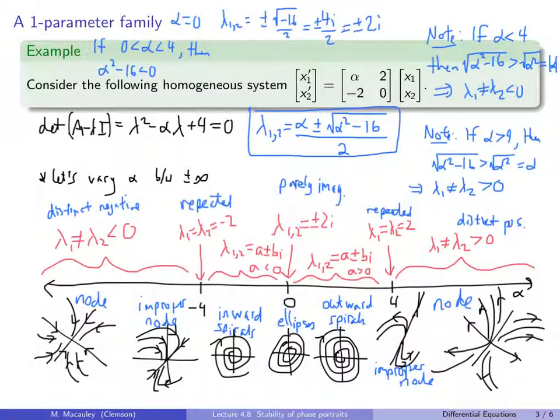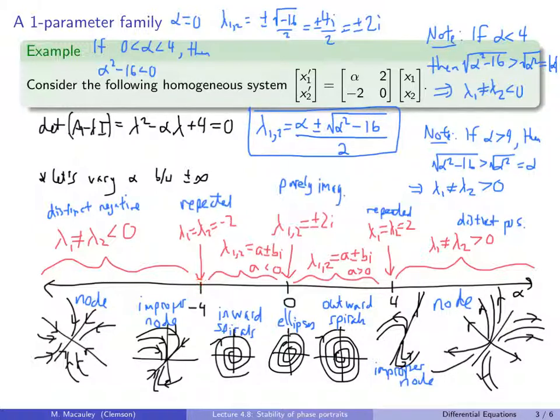And then as you get to the left of 4, this thing becomes spirals. Maybe I would guess that this direction actually should match this direction, so maybe I drew it wrong. So we have spiraling ellipses, and as we move closer and closer to here, the spiral becomes less and less until at 0 they become perfect ellipses. And then as we go left of this, the spirals, instead of going outward, become inward.